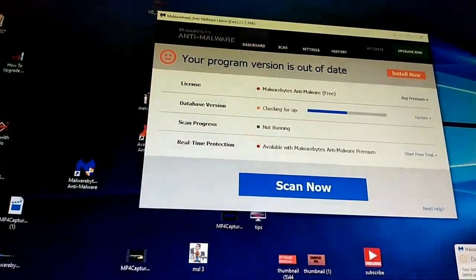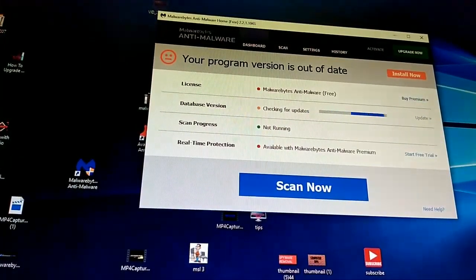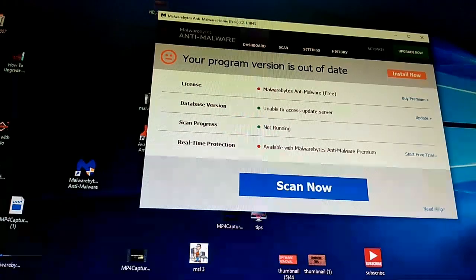Note the importance of installing the updates. It says it's out of date, so I'm installing the updates. I'm checking for updates, and that's what you want to do. You have to have the latest updates on this also. This is the Malwarebytes free version, and that's what you want to get. You can get version 2.2.1.1043. I believe that's one of the latest versions. But as long as you have the program and it's up to date, when you download it, it's going to be one of the newer versions, and then you'll be set. It's a free license, and it's a great program.